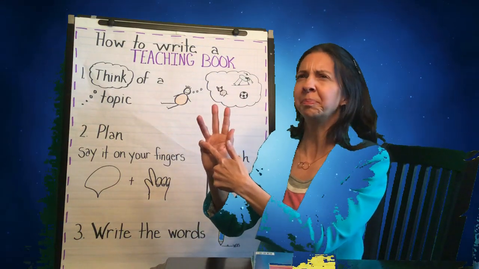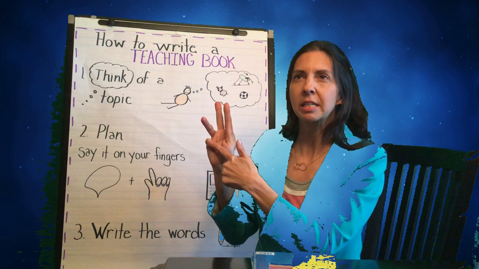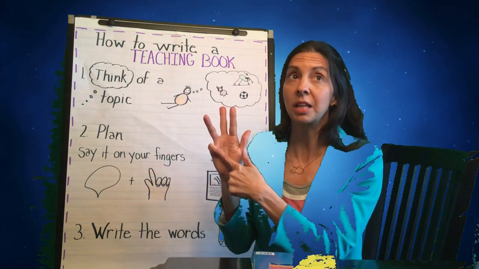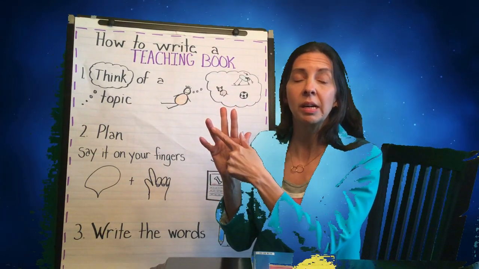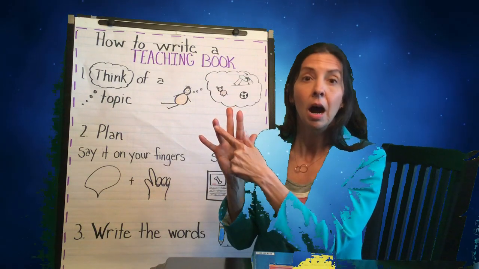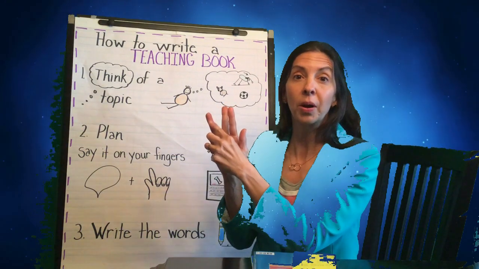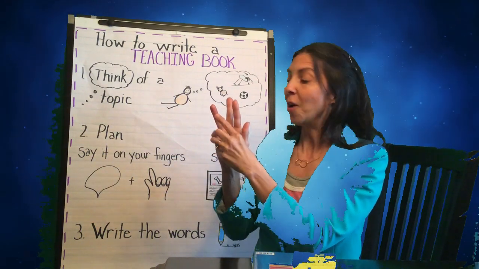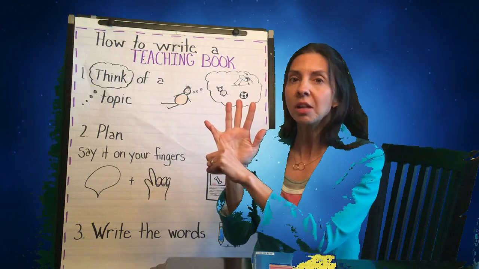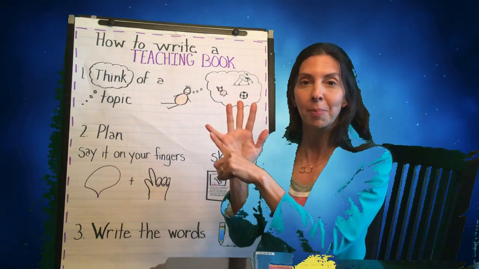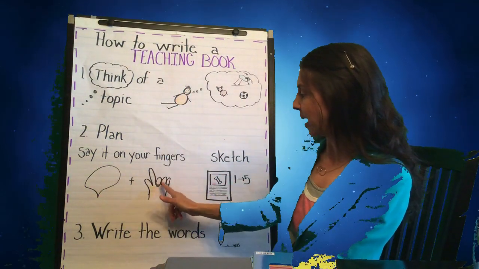The next thing, let me think hard. I want to teach about yoga. Let me think for a second. It's important that I have enough to teach about a topic, so let me think. The next thing I want to teach about yoga is, I know. Breathing is really important in yoga. Appropriate and proper breath. And then the fifth thing I can teach everybody about yoga is that yoga is good for anyone. Anyone can participate in yoga. There, I said my plan on my fingers.